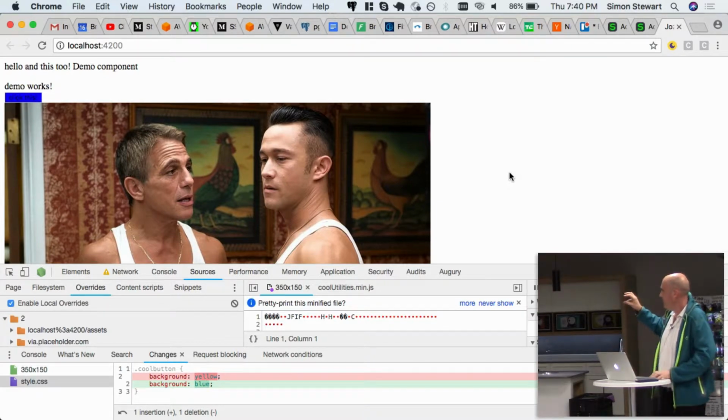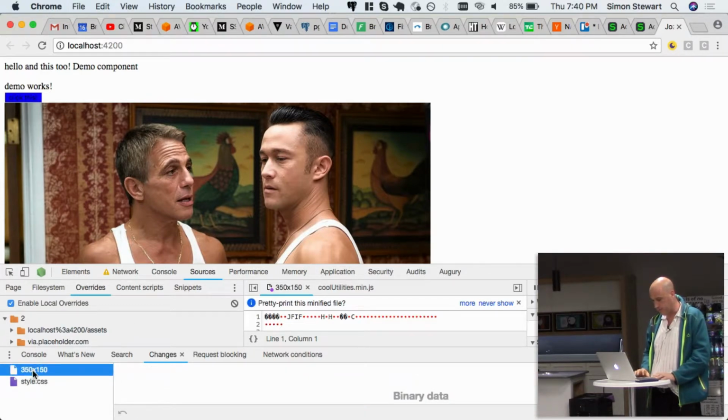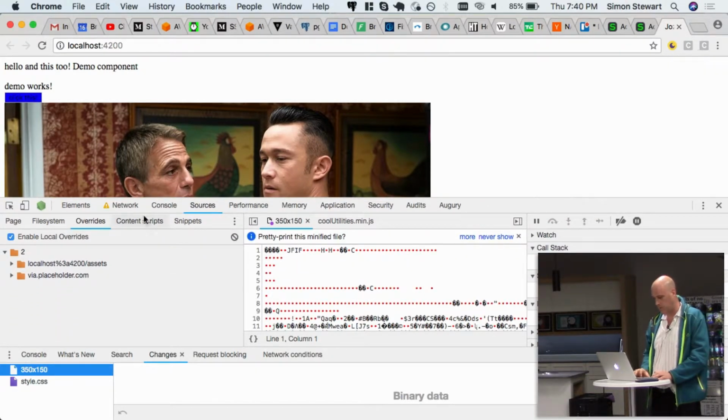But what's pretty cool is you can actually go and modify a whole bunch of images. You can drag your new version in, and you can test how the rendering works in the site. And then obviously, if you want to commit those changes, you can go and do the diff, and then you can make whatever change you want. It's not going to do the diff on the binary data, but I thought that was pretty cool. So that was that.